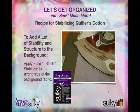The very top piece is not a pocket. We refer to that as a label. So that's just an applique piece on the top. And then the pockets with the faux binding. That is what we're going to emphasize on showing you how to do during the webinar, because we are giving you the free download to everybody who's registered for the webinar, how to make this project step by step, and you can download those instructions and be able to make this project easily on your own.